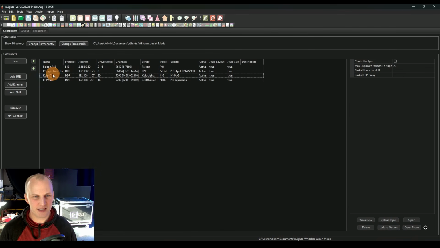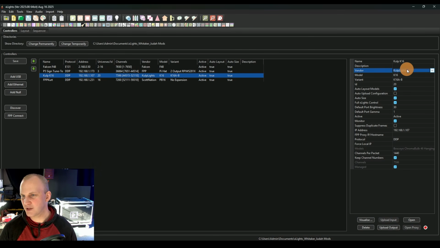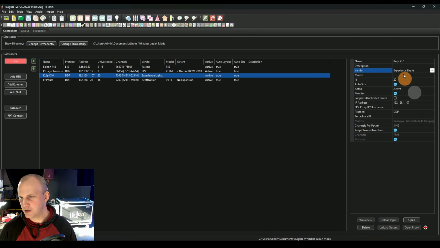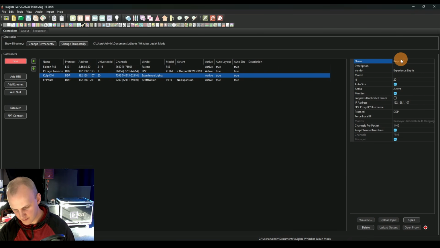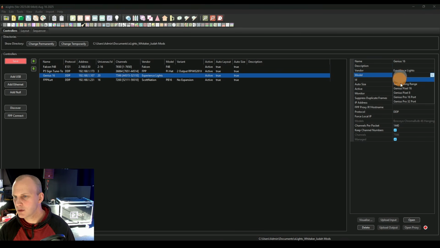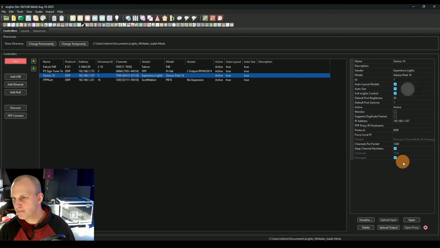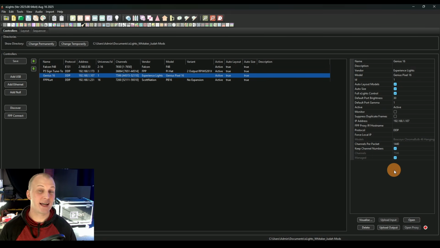Then I also have to take this K16 right here, and I'm going to do it right now. I'm going to switch it over to a Genius 16, because my Kulp K16 died last season, or maybe I pulled it out for the Music City Light Summit to just use it to hook up some pixels.